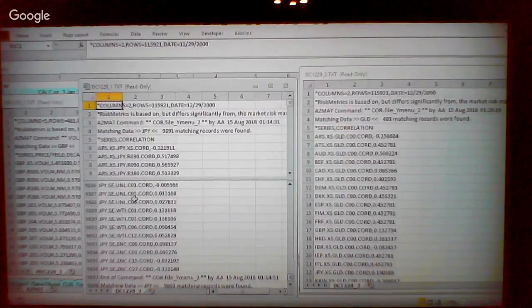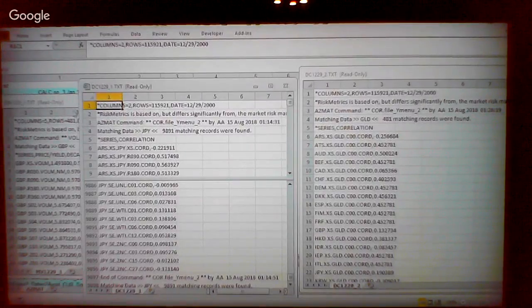But in the other case, when we actually had an Excel message box saying how many records were found, I had to click OK. It didn't go to another file when I clicked with the mouse. Nothing happened. Okay, so in here, I just wanted to show, because this was the volatility one. This is the correlation one.